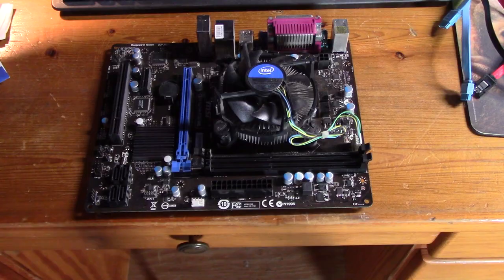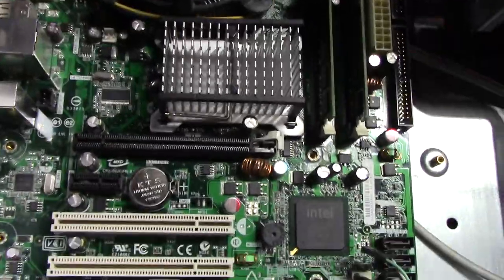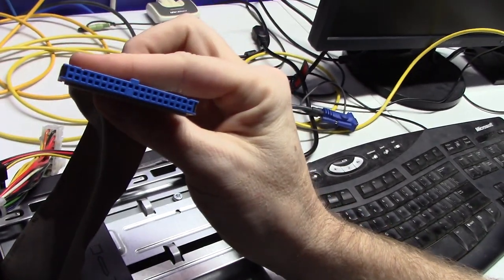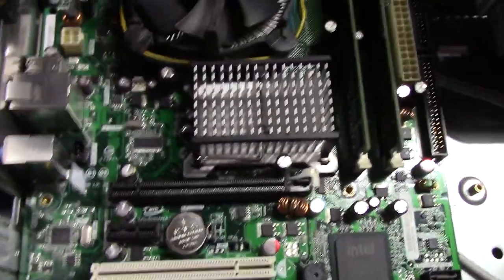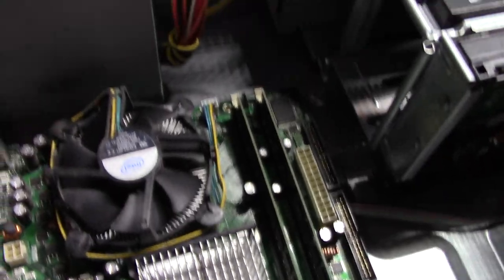Here's my assistant hard at work getting this old, old Pentium motherboard out. Surprisingly it has two PCIe 16x slots on it, but look — it's also got an old IDE ATA-133 connector. It had four SATA ports but also the IDE controller and floppy drive controller — that's how old this board is. The ISO power supply is one of those really good units; I've hardly ever had one of these fail. We're going to put that MSI board in here. This old board with only DDR2 RAM is going in the recycle bin.